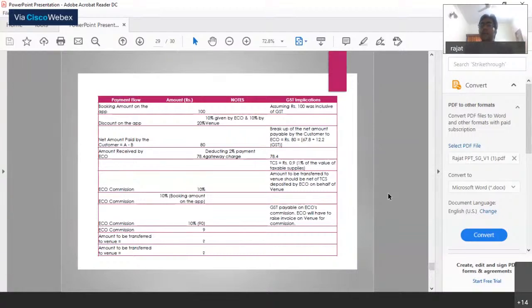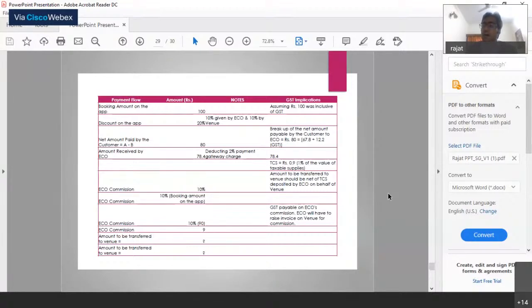Now we know that 10% of the discount is given by the e-commerce operator on its own, and 10% of the discount is given by the vendor. What I wanted to illustrate was that when you discharge tax collection at source on behalf of the supplier, the total value of supply would not be ₹80, but would include the 10% discount given by the e-commerce operator. Therefore, if the supply is, say, ₹100 and the customer pays ₹80, the 10% discount given by the supplier will obviously be deducted because it is a discount.